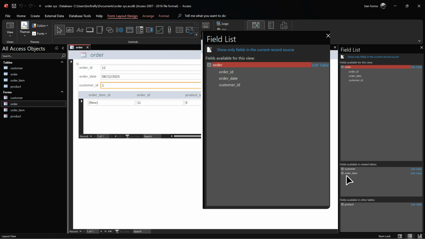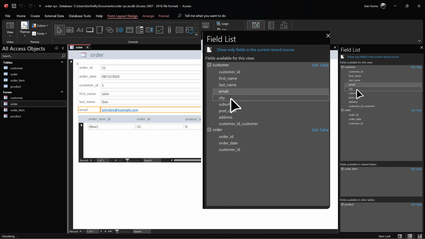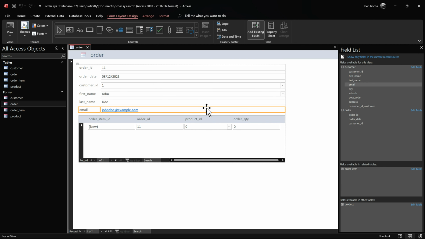So we're going to show all tables, choose customer. We want to know their first name, we want to know their, say, last name and email address. Once we choose this, it will automatically pop up. So that will do. So this one, we will do the same trick.